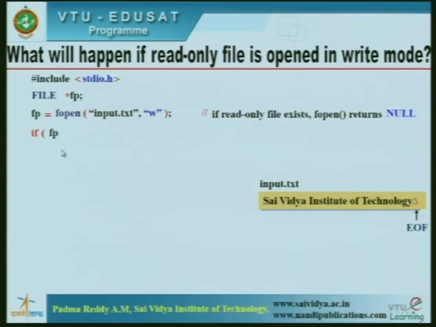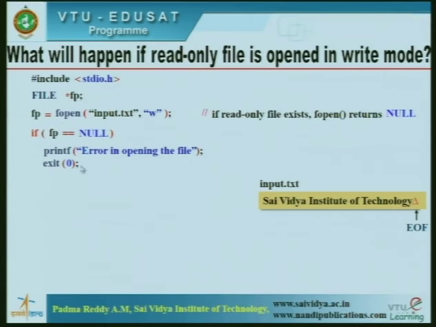So if fp equals null, what does it mean? We are trying to open a read only file in write mode, which is not possible. So let us display the error message, error in opening the file, and finally let us terminate the program. Now how many statements are we executing? 2 statements whenever this condition is true.